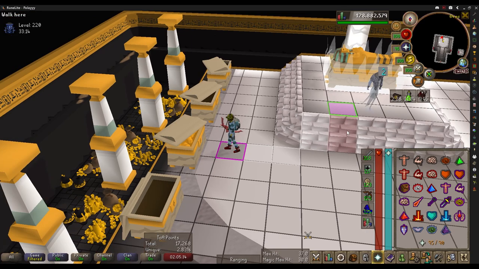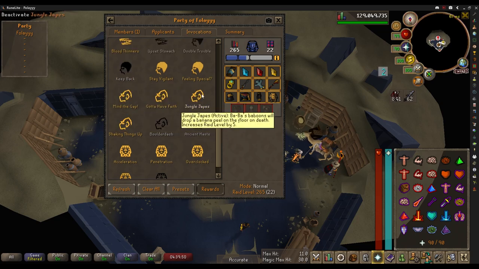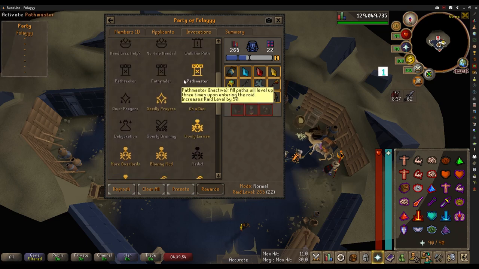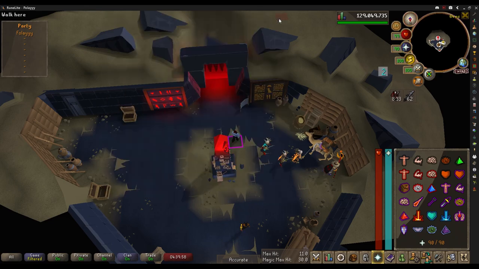For 133K. All right, I'm going to put it up to a 265. I took off Ancient Haste, put on Mind the Gap, Stay Vigilant, and Deadly Prayers. I also changed it to a hardcore run.